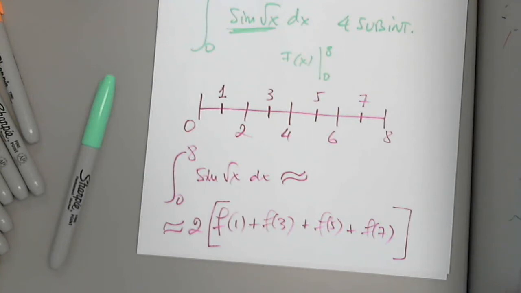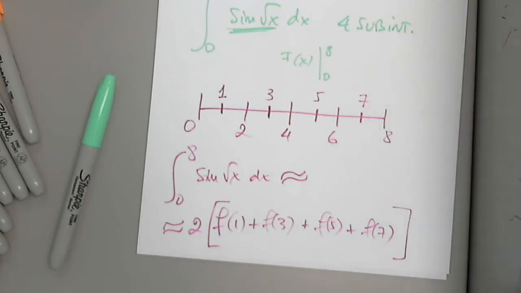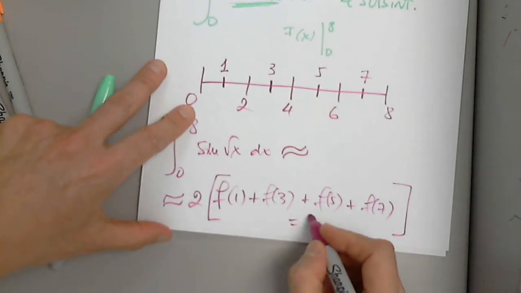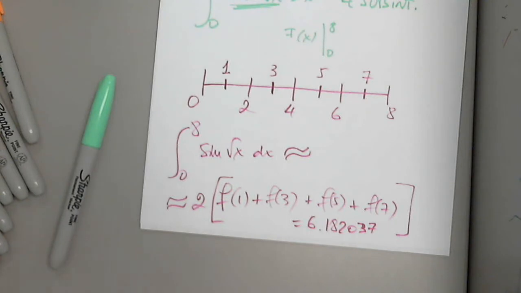Now all I want is the sum of these numbers. If you remember, I showed you last time, we go to stats again and calculate one variable stats, but careful, it must be on list L2 and calculate. And this is 6.1820. It says 6 decimal places. I'm going to write 6.182037. Do you need me to show the procedure one more time?